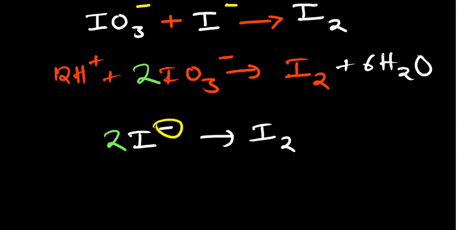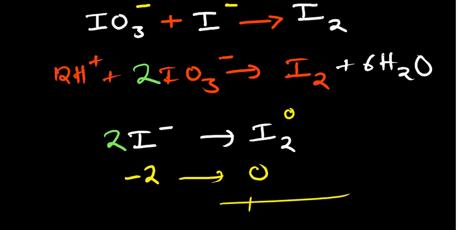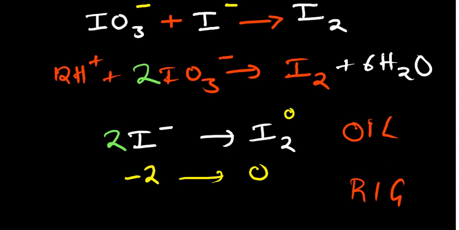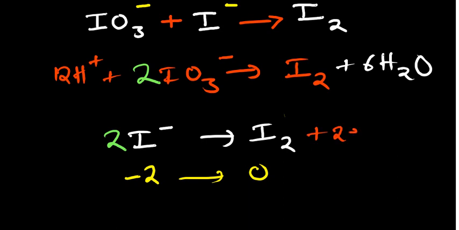Starting with the second half reaction since it is simpler: we have a negative charge with a coefficient of two, so the overall charge is negative two on the left. On the right hand side there is zero. We are observing a change from negative two to zero — moving from negative towards zero is actually increasing, so this is an oxidation reaction. Using OIL RIG: oxidation is loss of electrons. We have lost two electrons in this oxidation reaction.